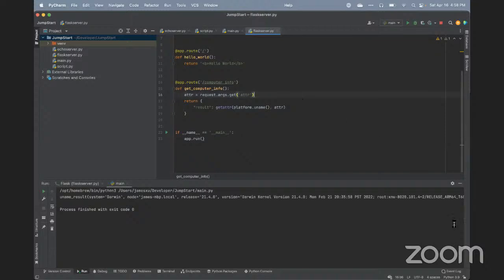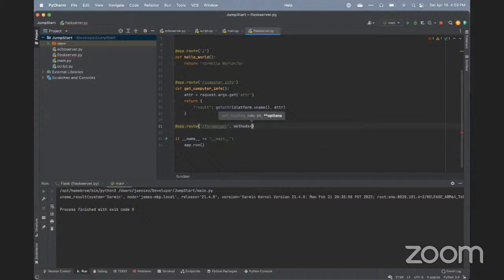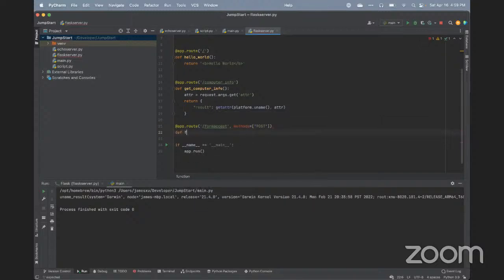And what you can also do is make a POST request. As I mentioned, by default, the app.routes are GET requests, but you can change this to be a POST request by setting the methods as an array with POST. And now we can have a function that responds to this.